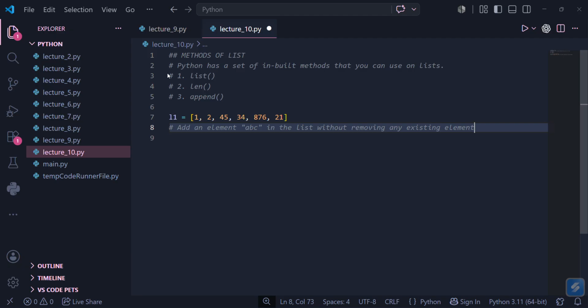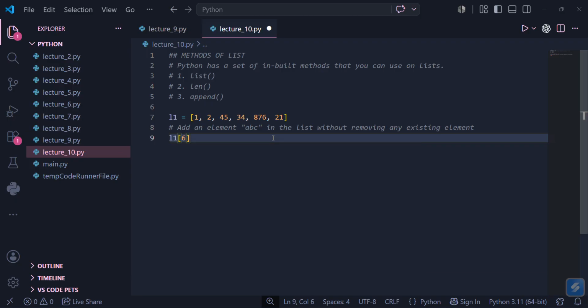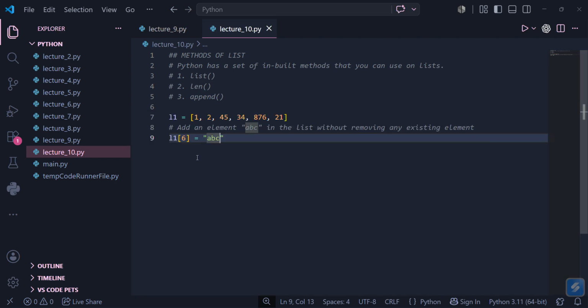Because for that we can't do this. Like we have index 0, 1, 2, 3, 4, and 5. Up to 5 we have index. We can't do like L1 and then new index 6 equals to ABC. We will see when we run this, it will show us an error, index error, list assignment index out of range, because index 6 doesn't exist.